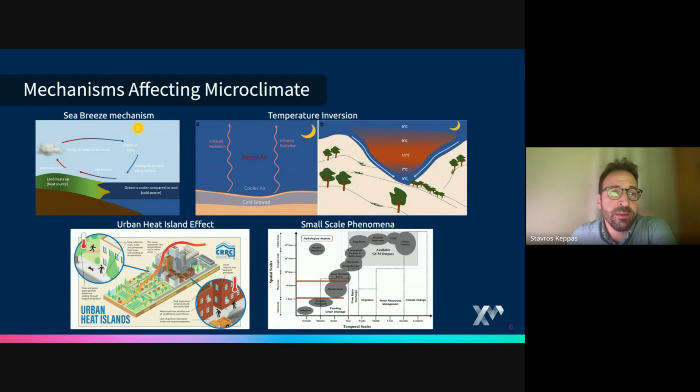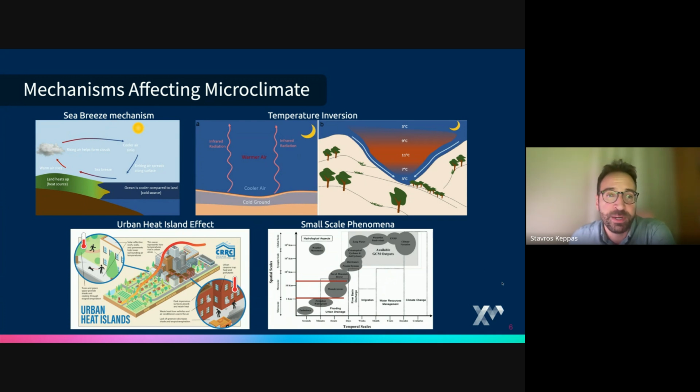And here are the main mechanisms that affect the microclimate and the micrometeorology of the areas. First of all, let's have a look at this scheme. As we've already said, thunderstorms can be of a limited size, affecting areas of just a few square kilometers in an extensive flat area. It is quite common that showers can affect half of a city, for example. I think that we've all experienced such a case.